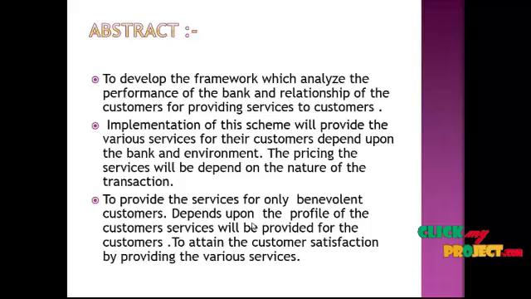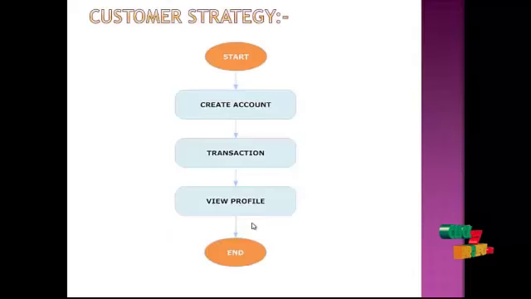Now let's see the data flow diagram of our project. The data flow diagram is classified into 4 parts. The first one is customer strategy. So create an account by means of various types of their needs. Here the customer ID and the account number will be generated automatically from the database, and after the process of account creation, the user can make use of the transactions module.